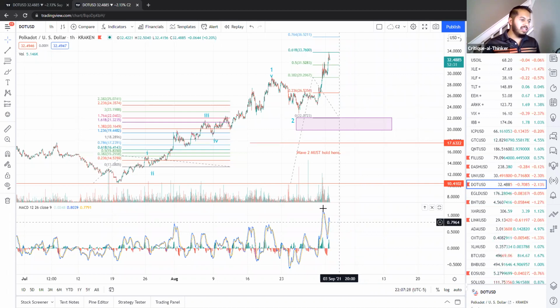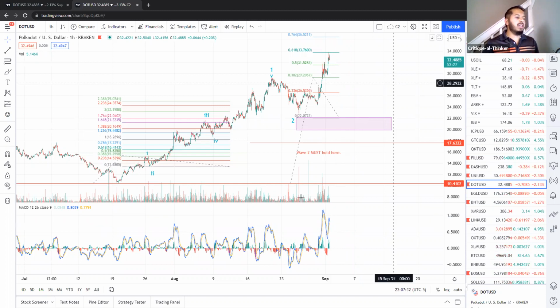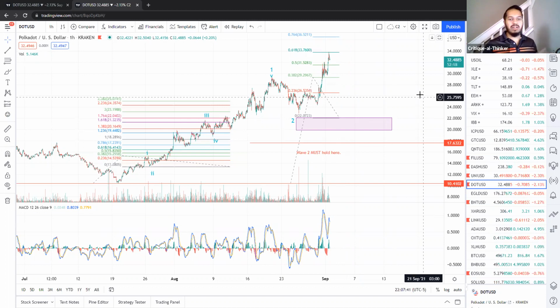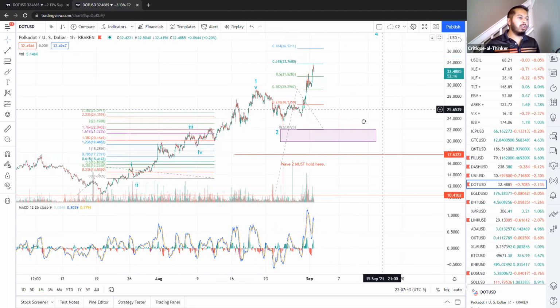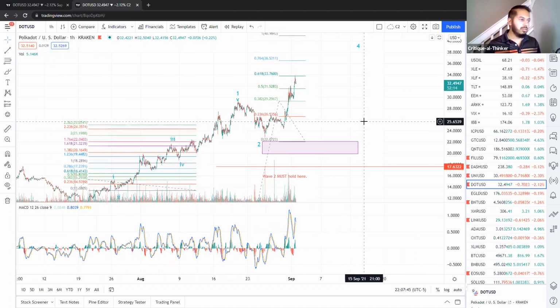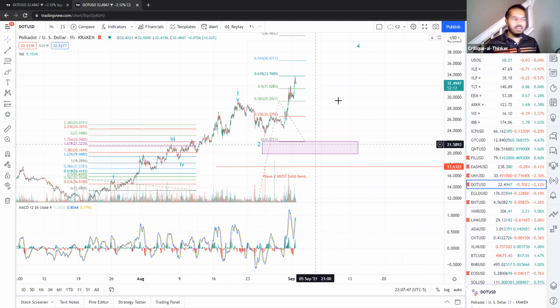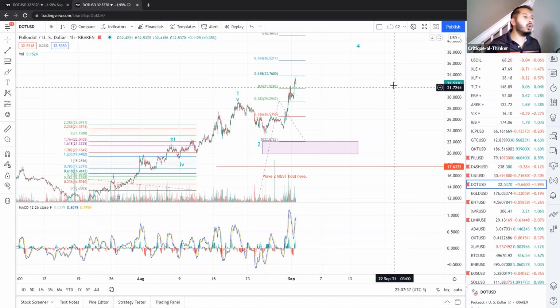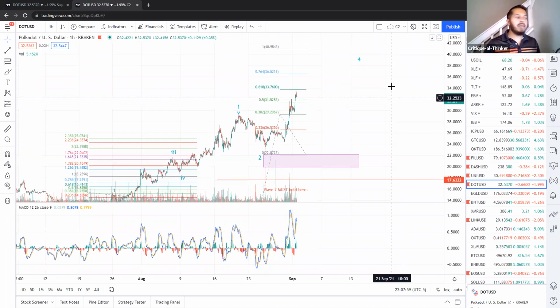When we look at the MACD, it's already reset once or twice over, and we had a really nice low MACD on what I'm calling the bottom of our wave 2, the A wave and the wave C. So I can say with reasonable confidence that we're done with our pullback in Polkadot, along with pretty much all the other cryptos we're analyzing here. If you're trying to buy, still a good time to buy. But as I mentioned, this is a higher risk crypto simply because of the lack of history. So size your positions accordingly, provided that we hold this pattern together.